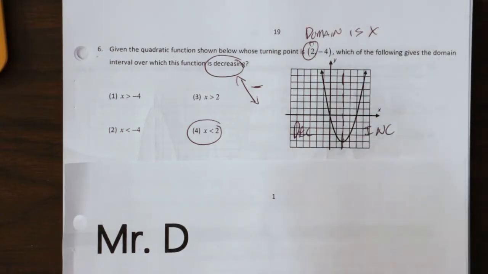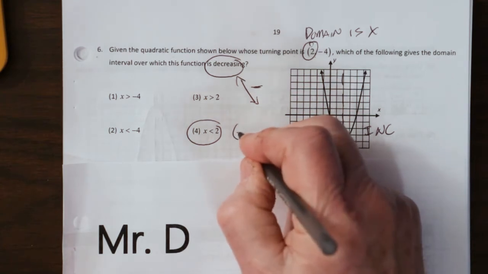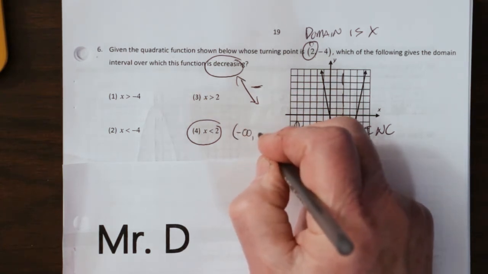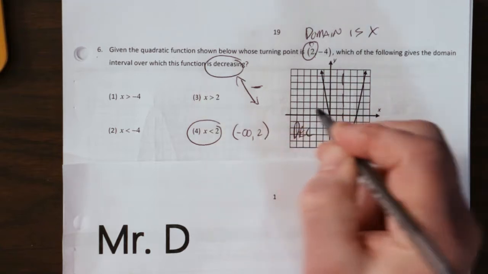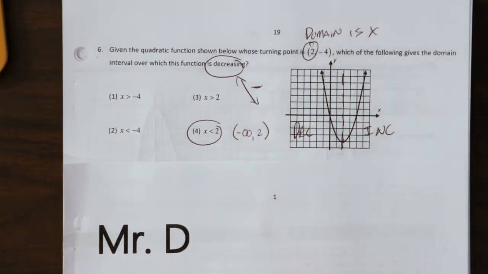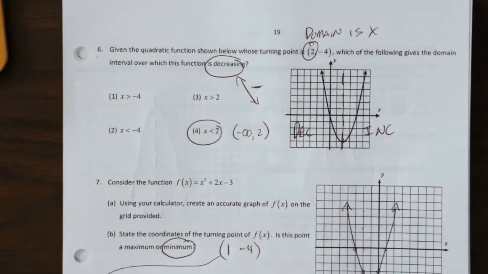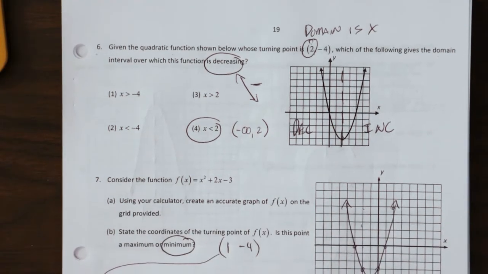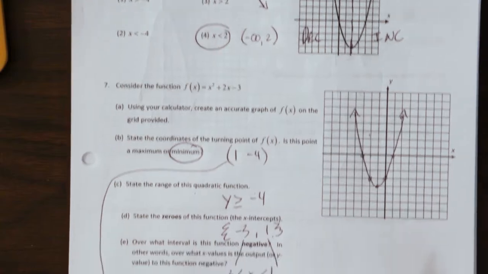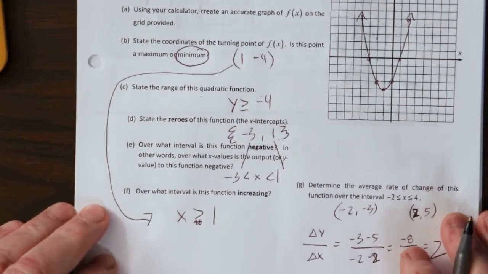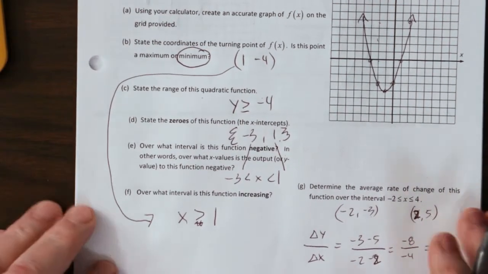If you did it in interval notation, it would look like this: (-∞, 2), and once again, a rounded bracket because it doesn't include that bottom point. Okay, that would be the interval. And then you got lots of work on that next one. If you have your calculator, it does make your life a little bit easier. But if you didn't have your calculator, we can still do this.